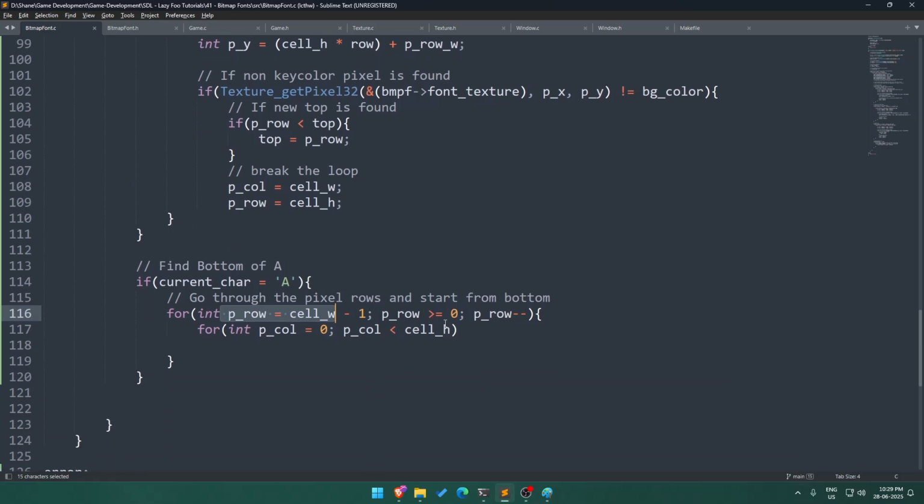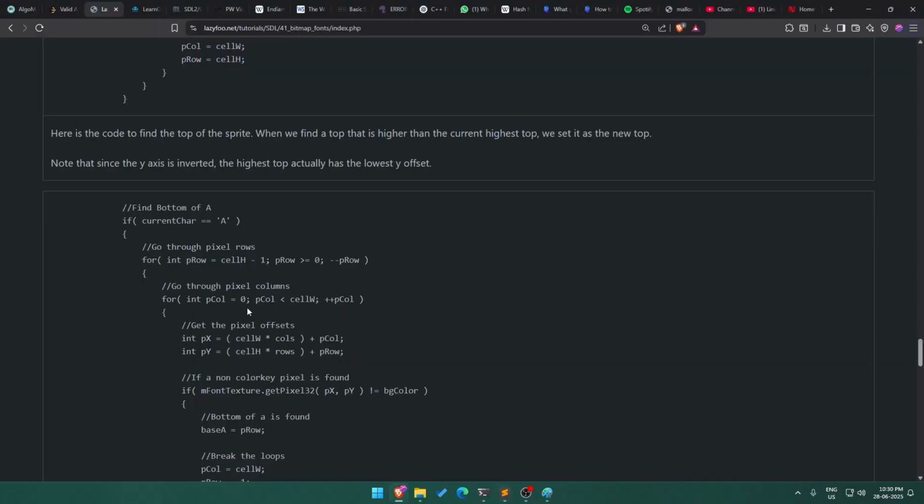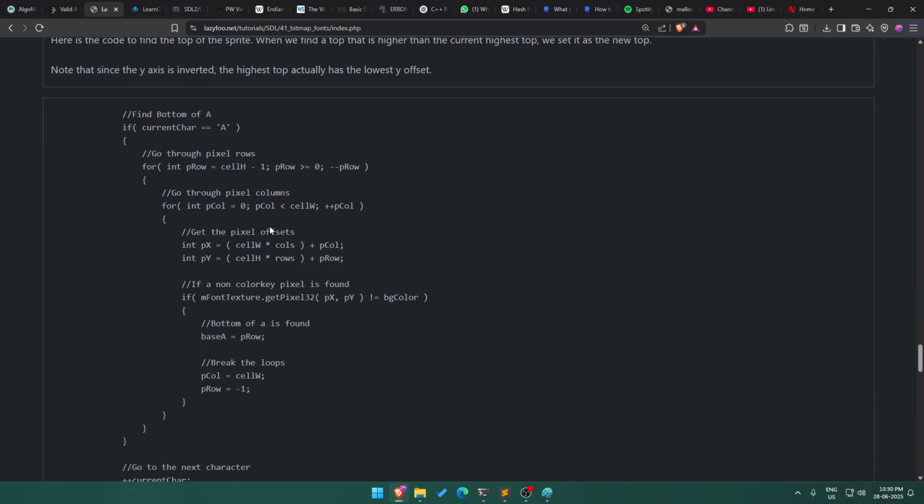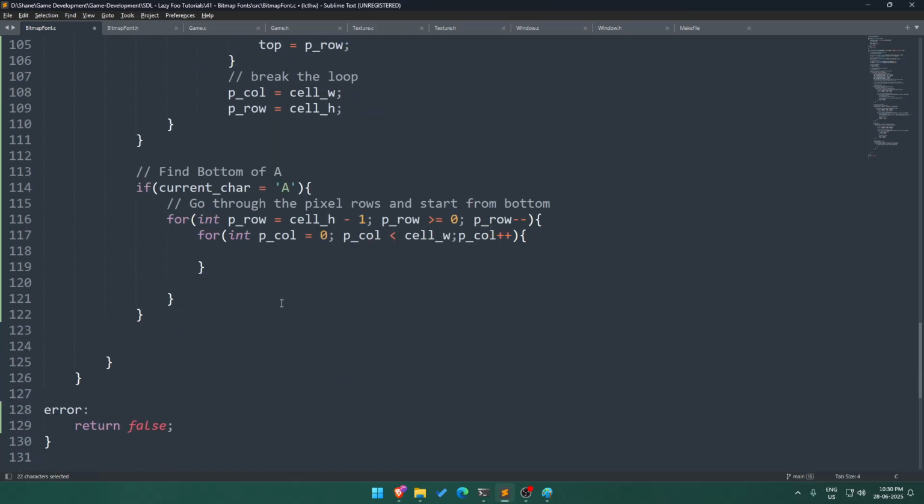Bottom greater than 0, less than cell height - 1, minus should be less than cell width, and then plus equal plus. Then we go get the pixel offsets.